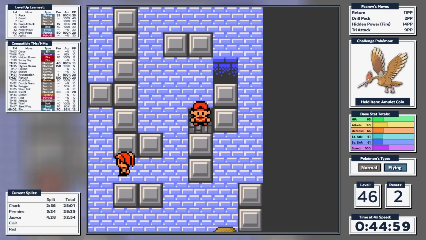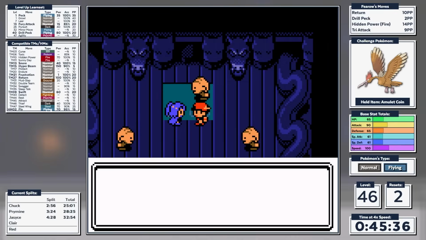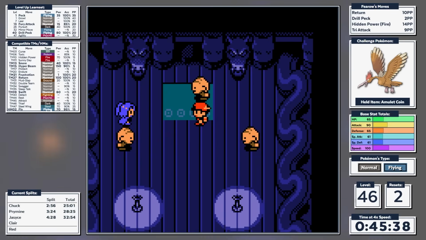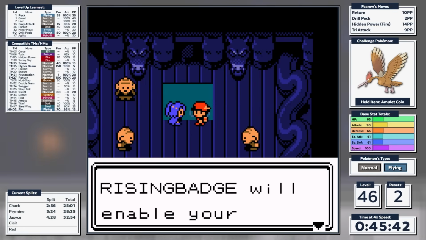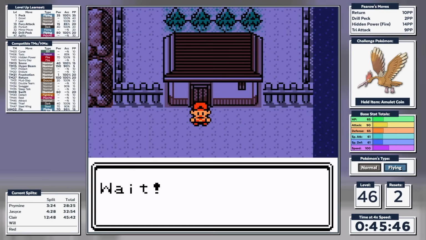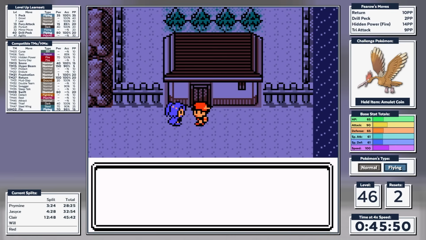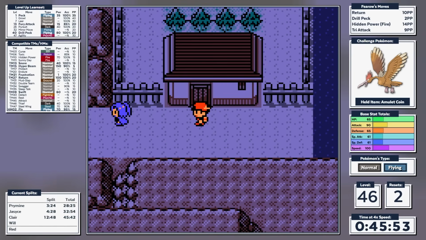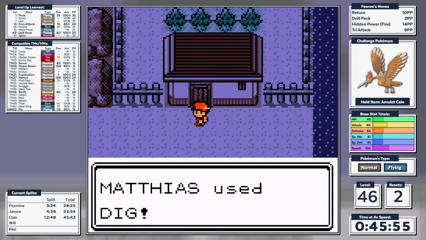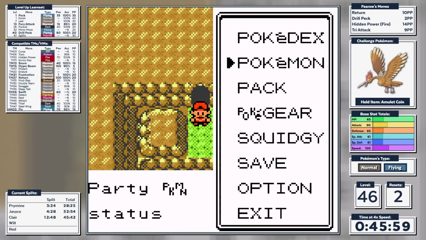Let us now rush to the Dragon's Den, where we're going to get our next badge. And after answering 11212, we are now able to get our 8th Johtonian badge, the Rising Badge, in a time of 45 minutes and 42 seconds. That is not a bad time at all, you know, for 8 Johto badges. That's what, just over 5 minutes per badge. I will absolutely take that. Let's now start heading leaguewards.